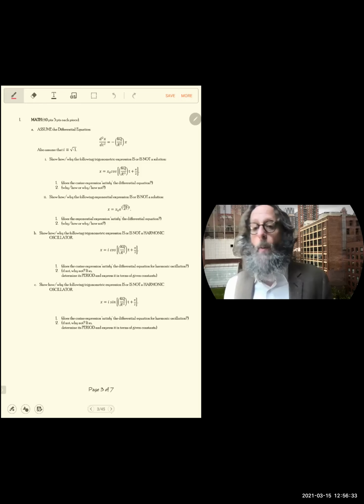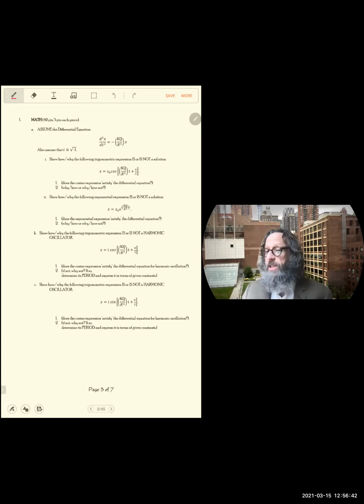Oh, maybe not, I don't know. But I'm going to take the derivatives and everything, and maybe I'll even do a blank paper now so I don't even look at the posted solutions. But our goal now is just to see if we get a harmonic oscillator, not necessarily a specific one. And that is why question B is different from A. So I'm going to slowly and carefully do this on a fresh sheet of paper.